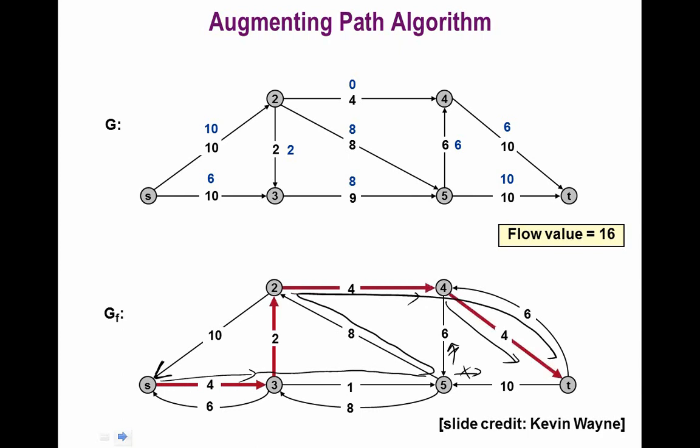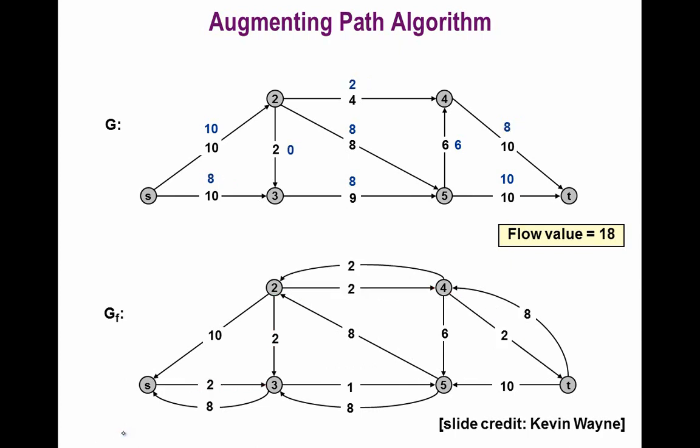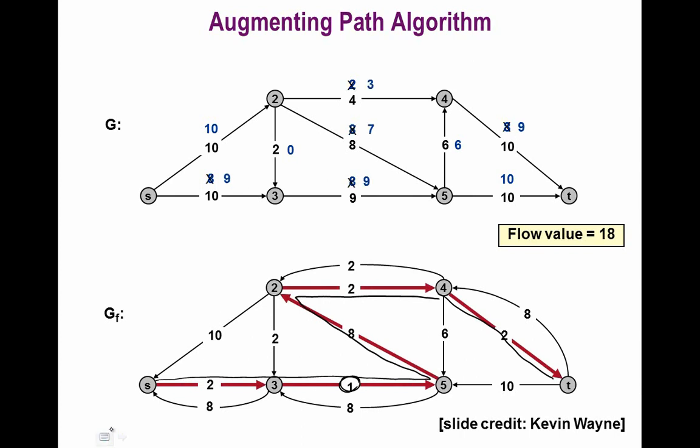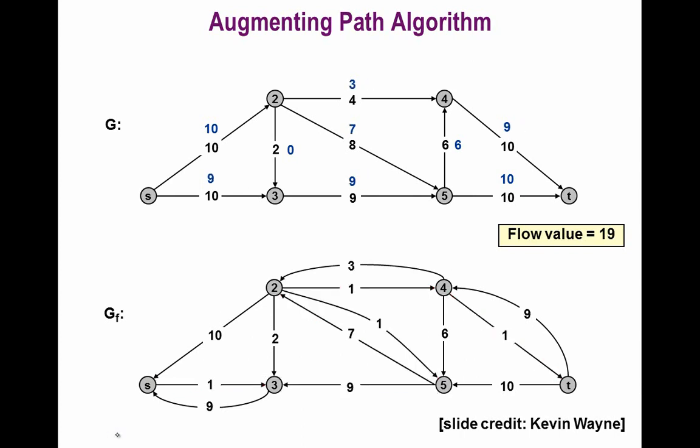Okay, so Kevin Wayne took one of these possibilities, updates the residual graph and finds the current flow, which is 18. And now we have just a single augmenting path left. I can travel in this direction, and then here I must necessarily turn this way. Then I can continue here and down there. The bottleneck here is 1, so I'm going to increase my flow from 18 to 19. And then I think we're done. So flow is 19, and at this point we no longer find any augmenting path.